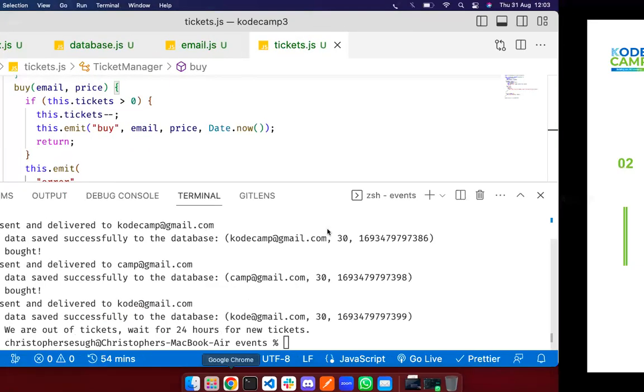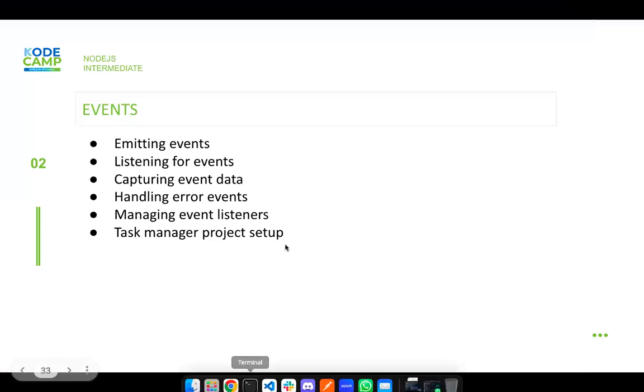Okay, what else on the list? We have managing event listeners. So how can we manage our events? Event emitters have some kind of mechanisms where you can monitor and control how many listeners are subscribed to an event. This is a kind of publisher and subscriber pattern in NodeJs. And there's a function to know how many listeners are subscribed to an event. We use the listenerCount method that is included in almost every object.